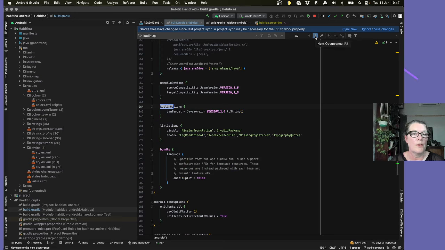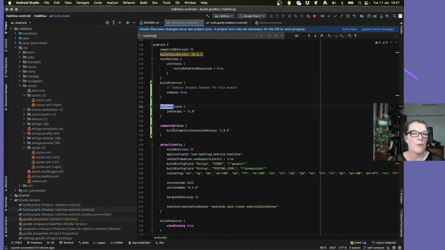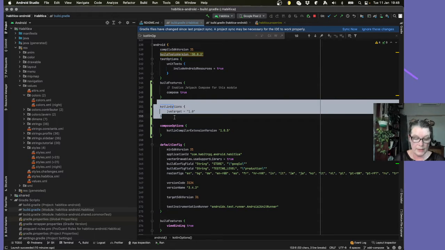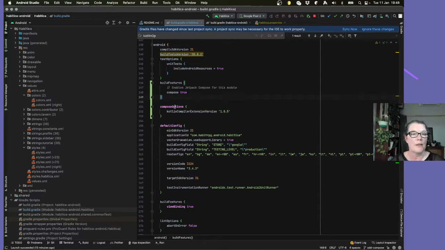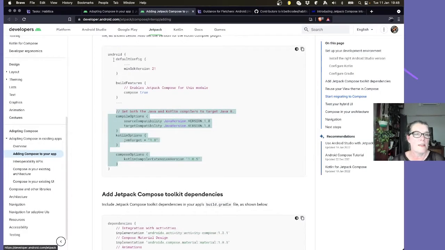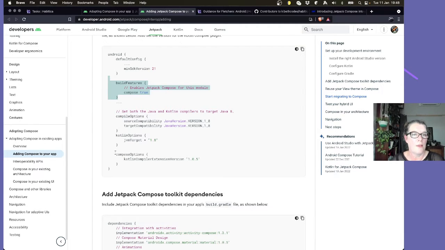So I've got the one that I'm saying, 1.8. And that's my one, and that's 1.8. Okay, so we don't need that. And then compose options, I'm thinking that shouldn't be in here, right? Only once. Okay, cool. So of all of these things in here, the only thing I needed to add was this build features here and this compose version. The rest of this was already in here.